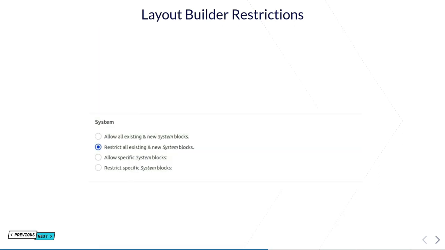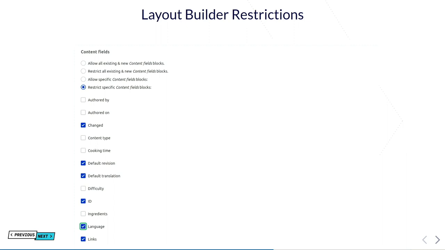So at either the section or the region level, you can choose to restrict these blocks. For example, on this first page, I've said, give us no blocks under the system header, because that is the stuff like Powered by Drupal, and the help block, I think, is another one. It's blocks that you're probably just going to want to wipe that entire section. And the next checkbox is where you can start to choose specific blocks that you either want or you don't want. So in this case, I've chosen to restrict some blocks in the content fields header.